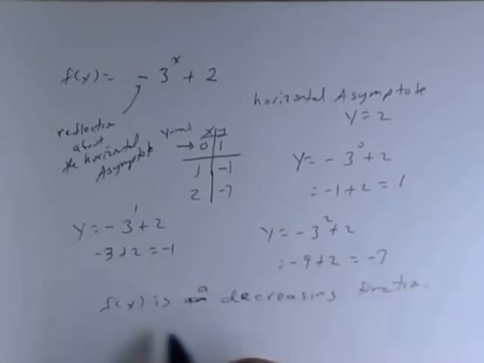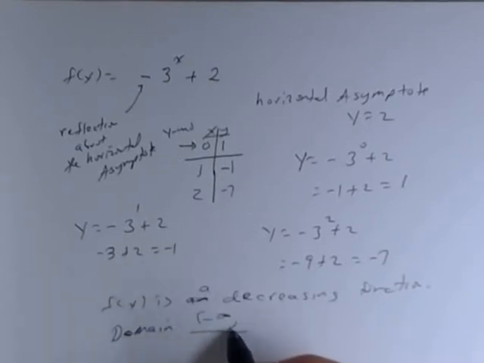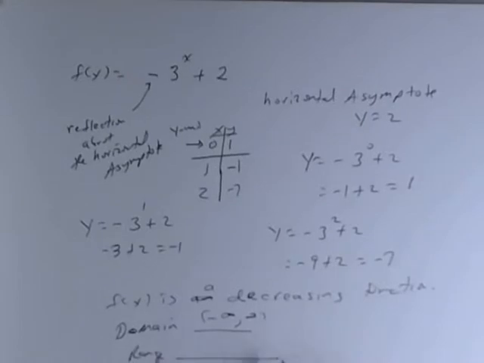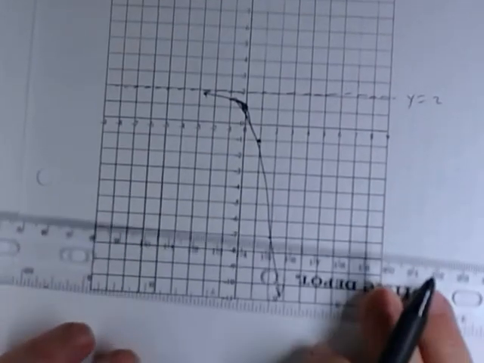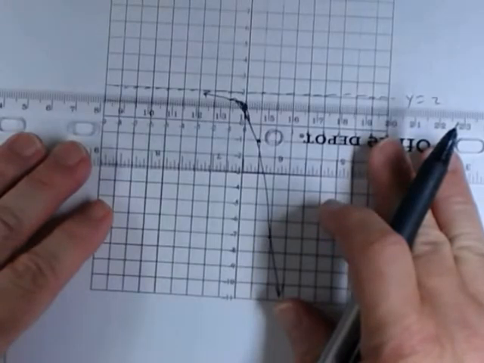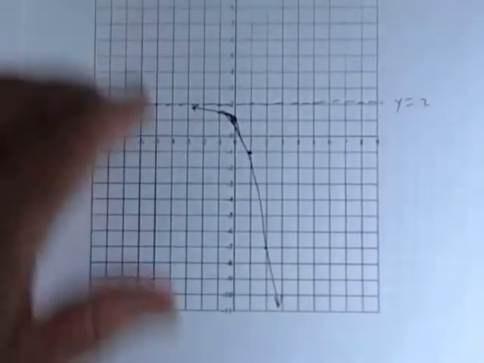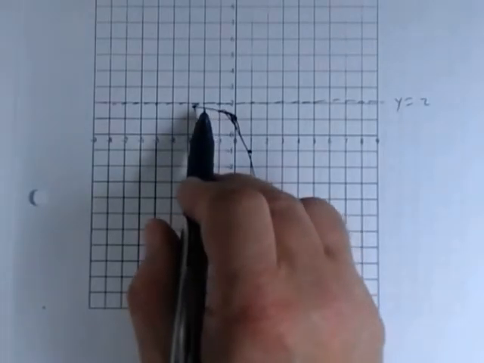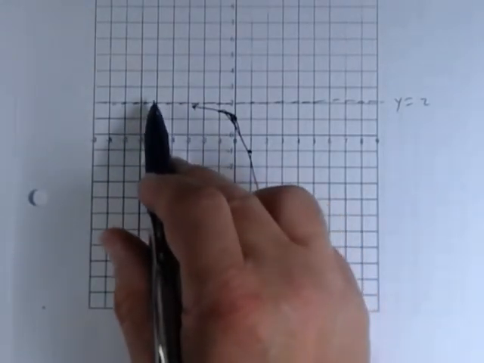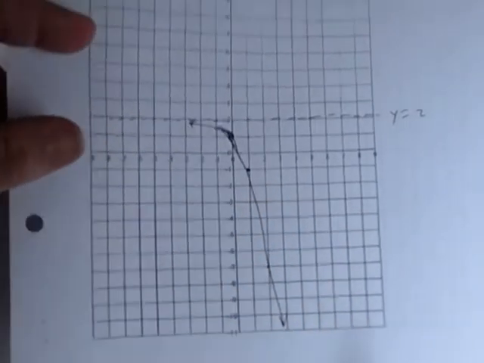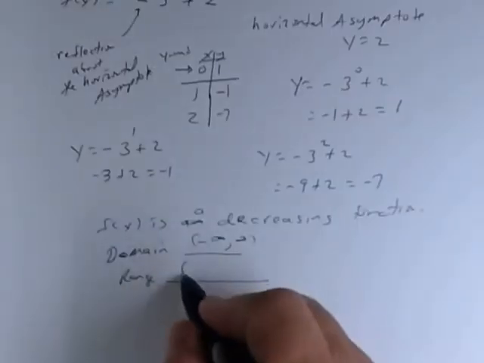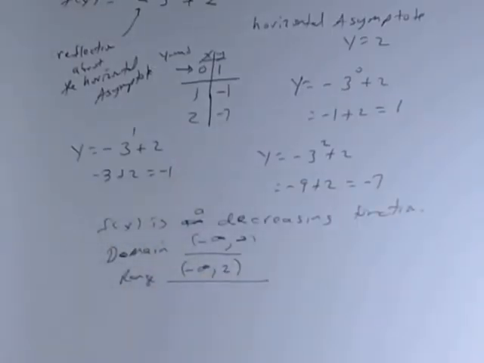What's the domain? Real numbers, always. Okay, now let's talk about the range. I'm going to put the graph back up. What do you think the range is? Negative infinity to what? 2 with a parenthesis. Very good. Because my graph never is 2, but it does get closer and closer to 2. So 1.99, 1.9999, and so on, without actually equaling 2. So my range will be negative infinity to 2 with a parenthesis. Okay, and that's all that is.